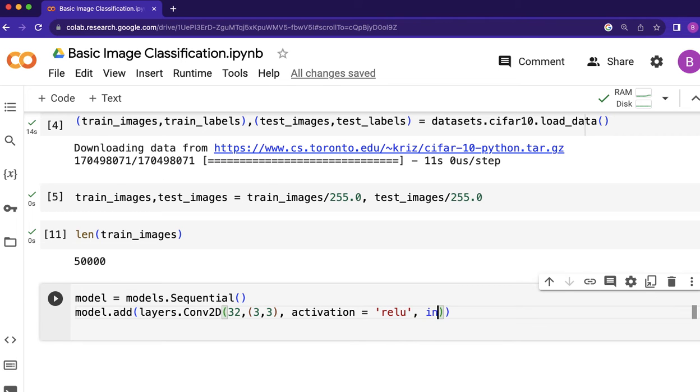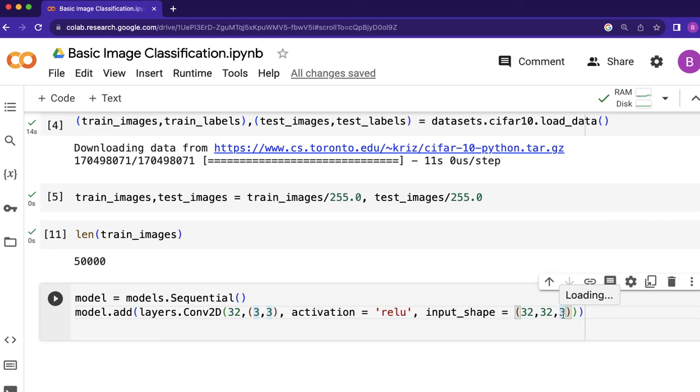Then we need to define the shape of the input, which is equal to 32, comma, 32, comma, 3. What is that shape? The image is of size 32 by 32, and this is because it is a 3-channel image. 3-channel means it's a colored image. If it is a grayscale image, this will be 1.